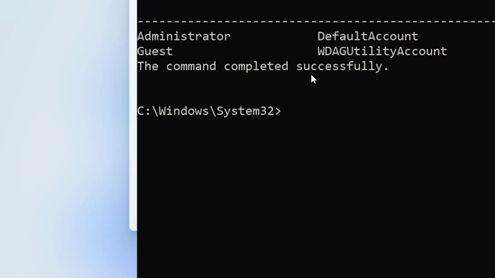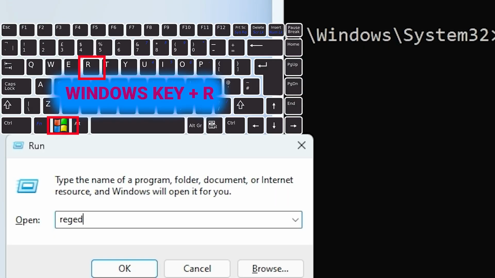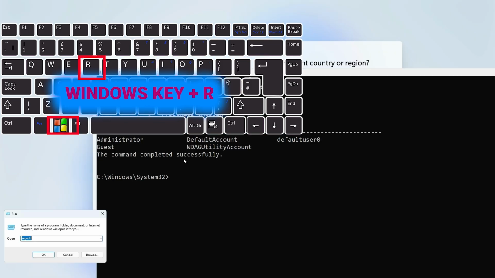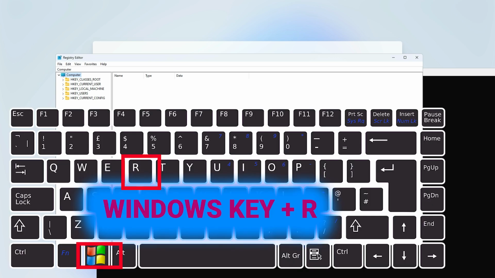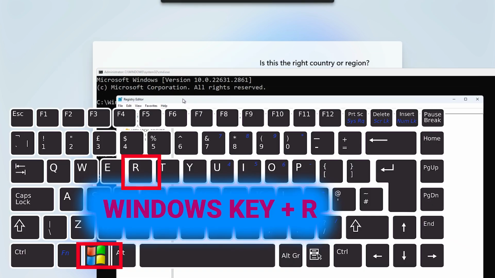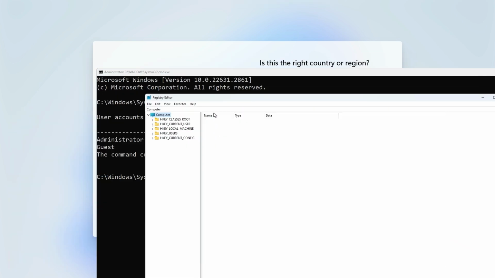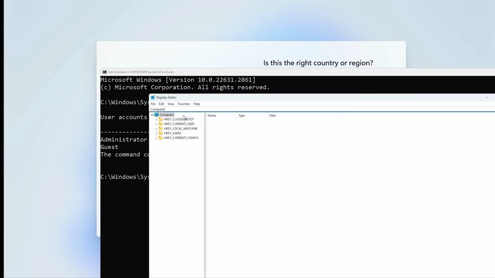Now you need to launch the run command using Windows key plus R, and type in regedit to launch the registry editor. Just a note here, guys, that you're going to delete one registry value, and you're going to modify 4 other values.